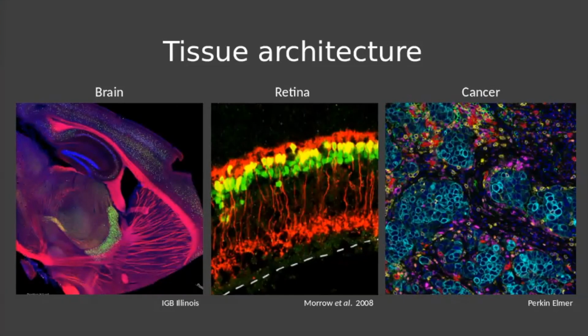But our tissues are not a homogeneous sack of cells. They're very structured. I have two images here of the brain and the retina, where different cells are labeled, and you see that there is a lot of inherent structure in these tissues. And even in cancer, which you would think has a more loose spatial organization, there is also a lot of spatial structure within the tumor. So spatial information has a lot of biological relevance.